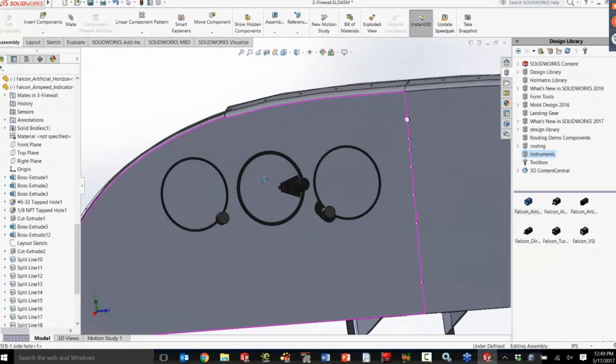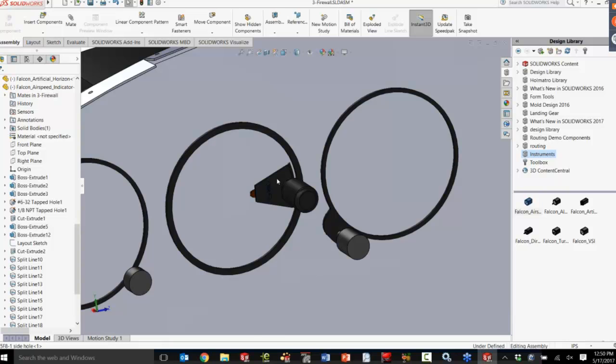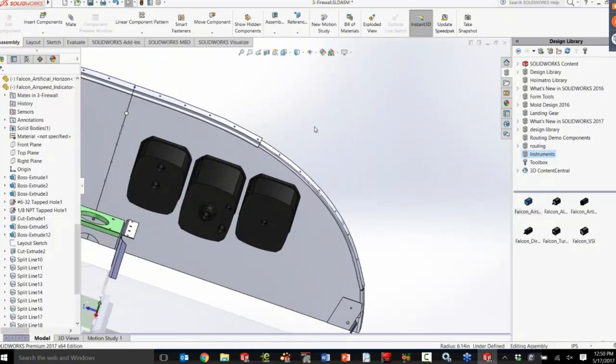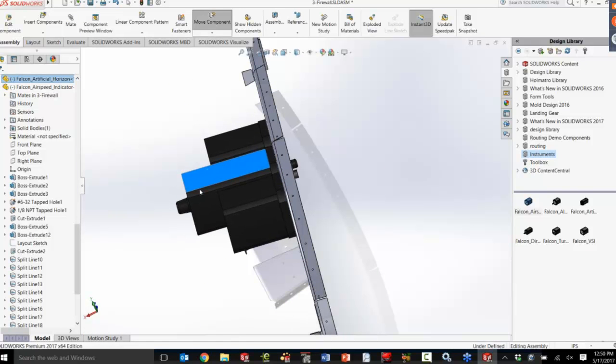Oops. What did I do? Boo-booed, right? So this is oriented the wrong way. If I look at this, these are the mates I have. So clicking on an object in SolidWorks, you get options to act on them, but you also have all the items in the tree, and one of them is the part, which gives you the mates. What I did was use the wrong face. I connected those two distance mates like that, and I don't want to do that. So I'll delete that distance mate because I wasn't paying attention to the orientation.